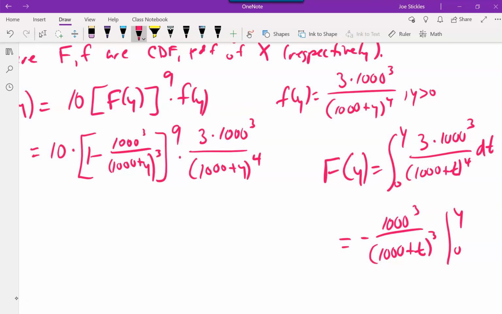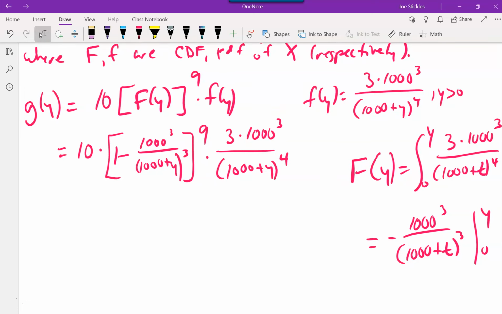All right, so there's our PDF. This would have been actually easier in this problem to stay with a CDF, but I wanted to show you how to find the PDF to start with. That was why I wanted to do this problem. I also want to do this as a review for what the question actually asked. But are we okay with finding the PDF? It's just a matter of plugging things in, right?